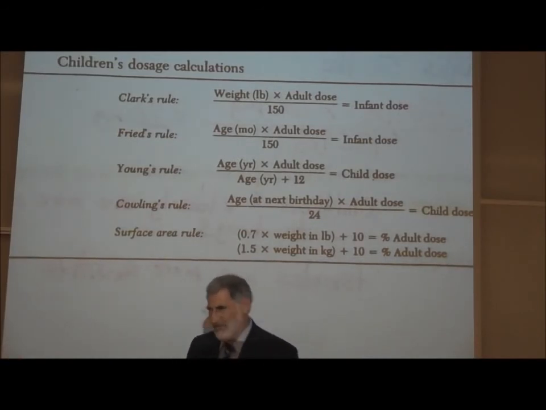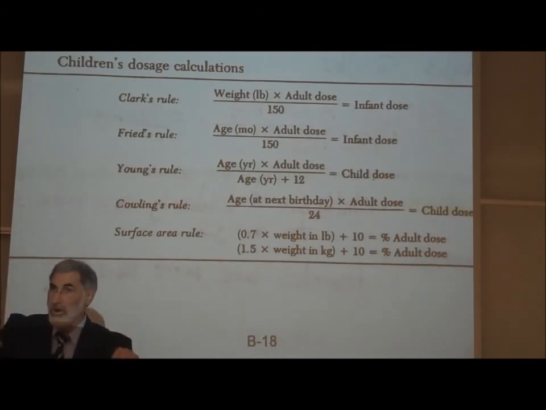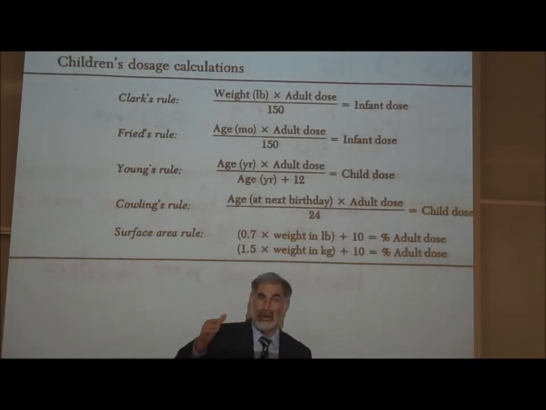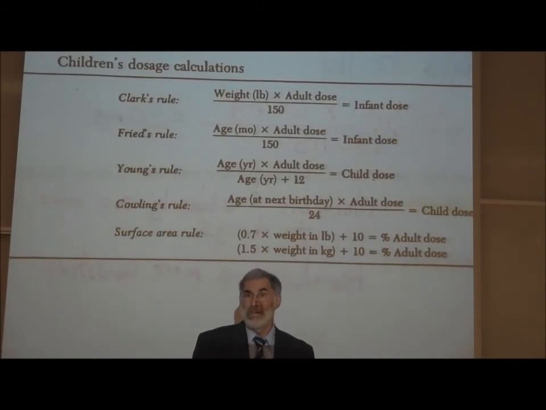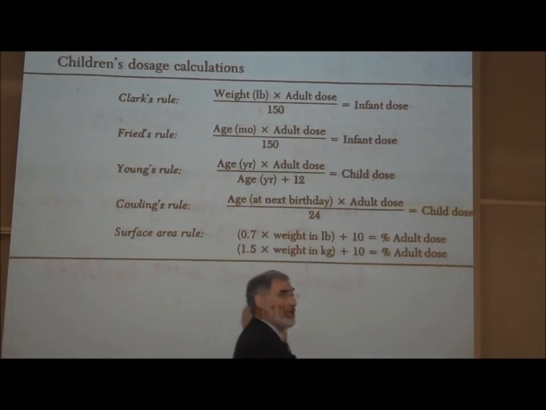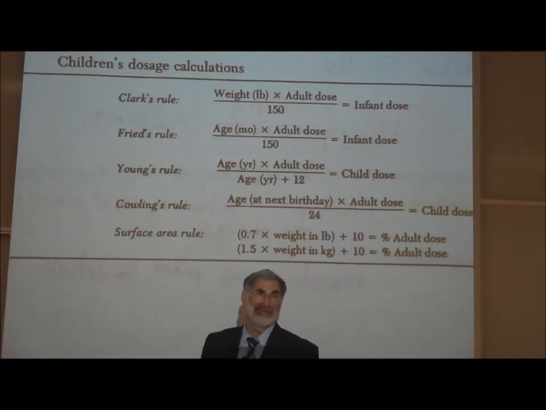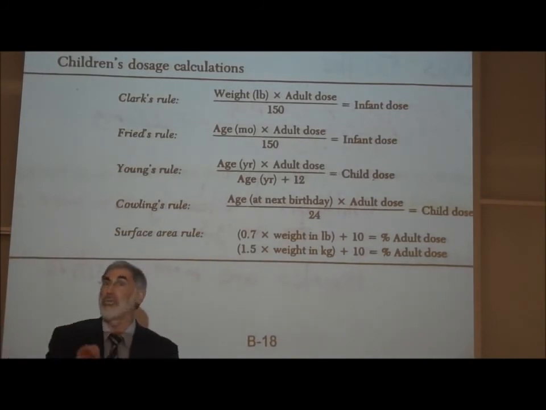And incidentally, speaking of weight and height, if you only adjust based on weight, which is Clark's rule, what if you happen to be dealing with a child who weighs a lot? Aren't there some obese kids nowadays? So maybe you've got a kid who weighs 150 pounds, but he's only 11 years old. If you only adjust it by weight, you're going to give him an adult dose. But he's only 11, so maybe he really shouldn't. So you really need to adjust using other criteria than just weight alone.